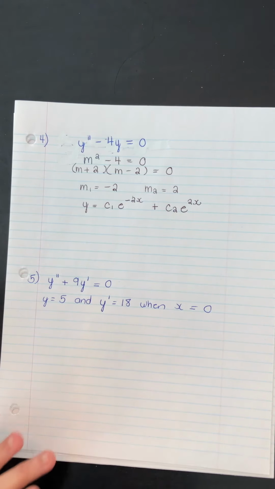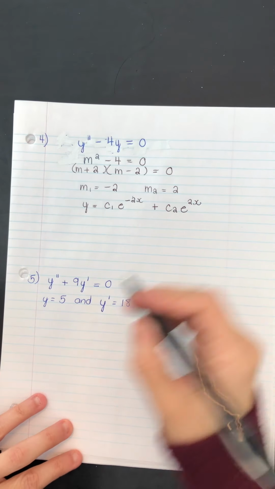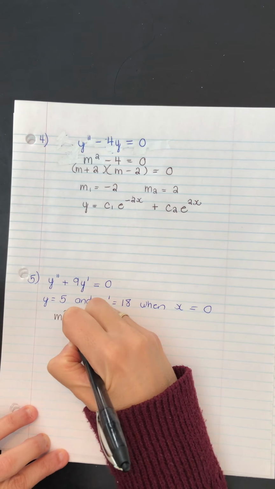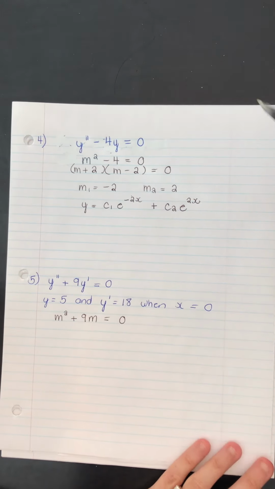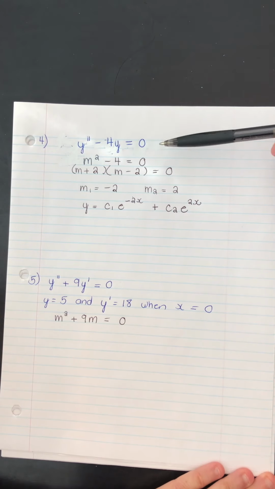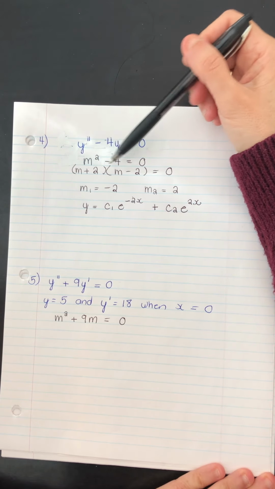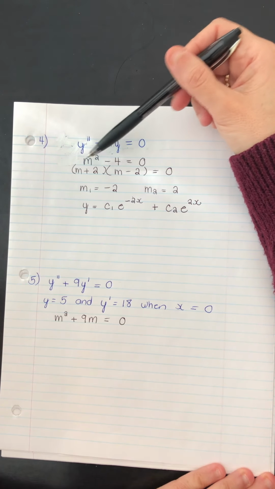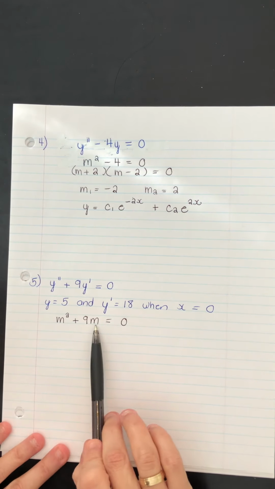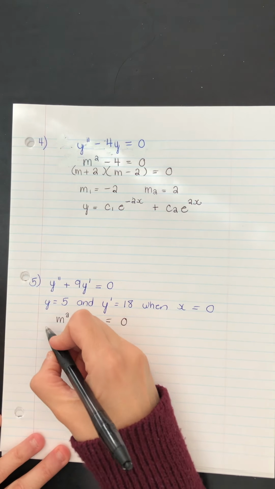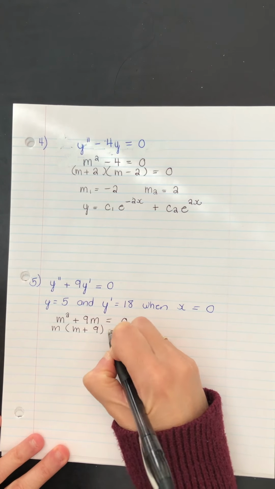Okay, so that means that we are going to have the following: m squared plus 9m is 0. While this one involved difference of squares factoring, it had these two terms. Okay, so this is a quadratic where the middle term is missing. Now we have a quadratic where the last term is missing. This kind of factoring is just common factoring. So m is removed as common, just like that.